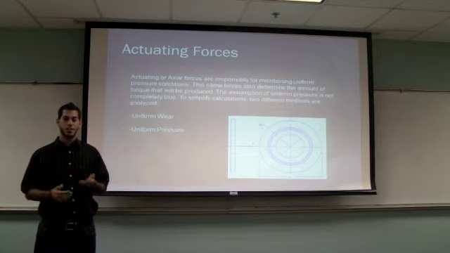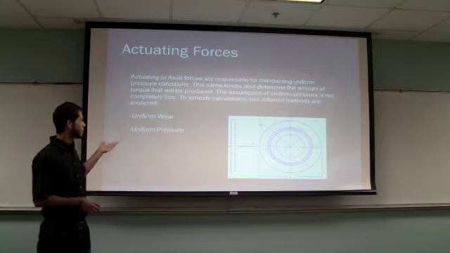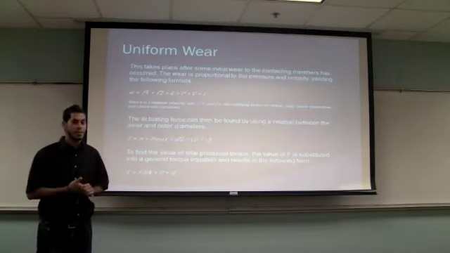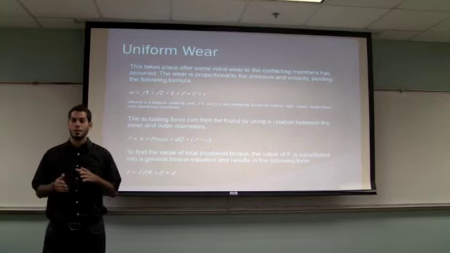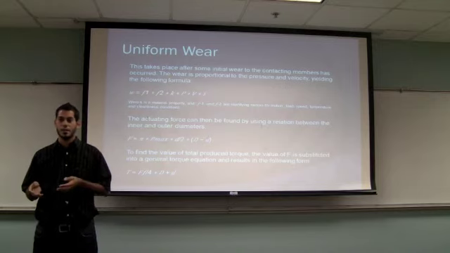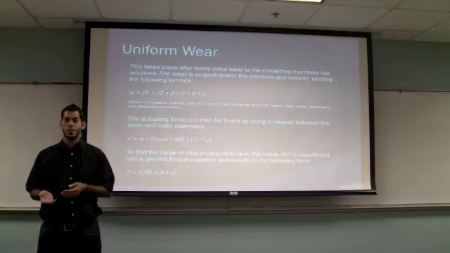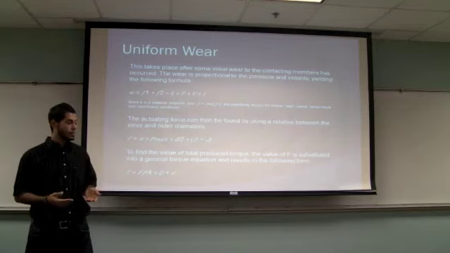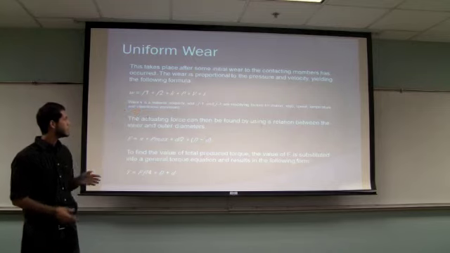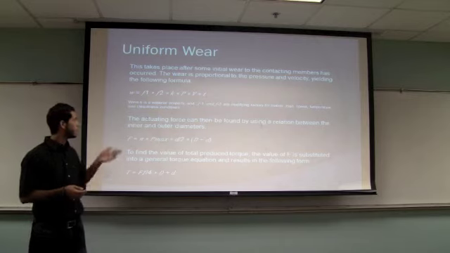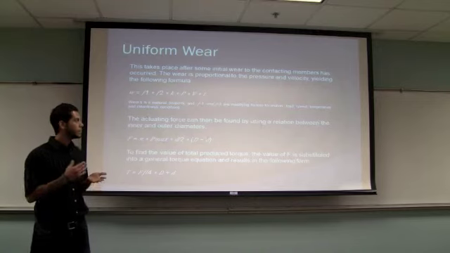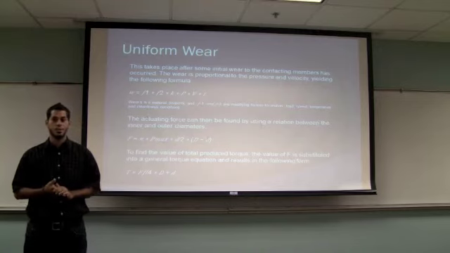To perform the calculations for a clutch design, two different methods are used: uniform wear and uniform pressure. Uniform wear takes place after some initial wear has already been done to the actual disc. The wear is proportional to the pressure and the velocity, yielding a formula where K includes all the material properties, and F1 and F2 are only modifying factors that apply to load, speed, temperature, and cleaning conditions.